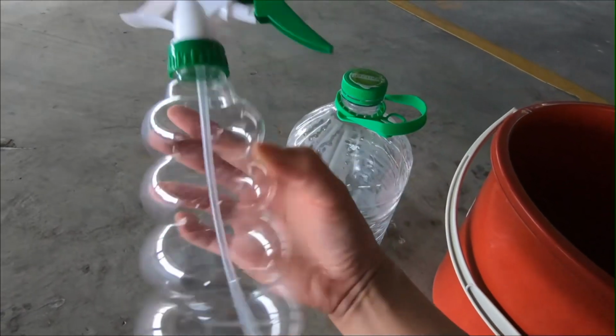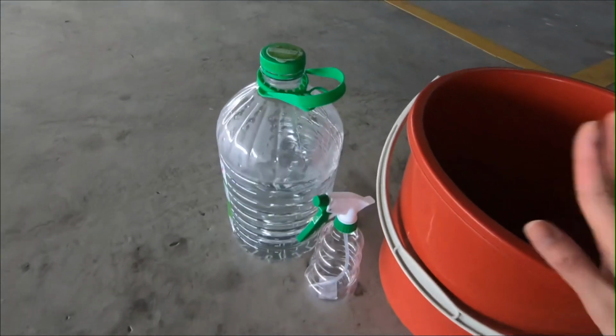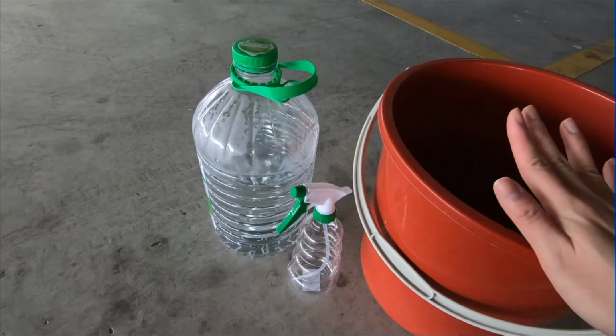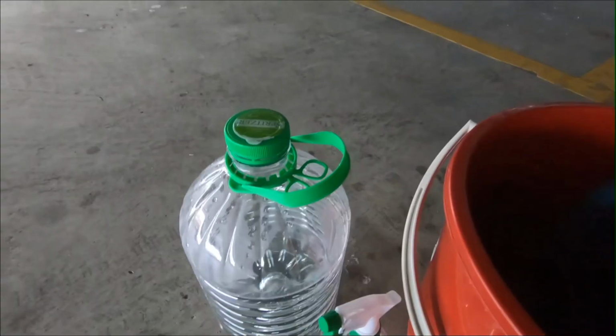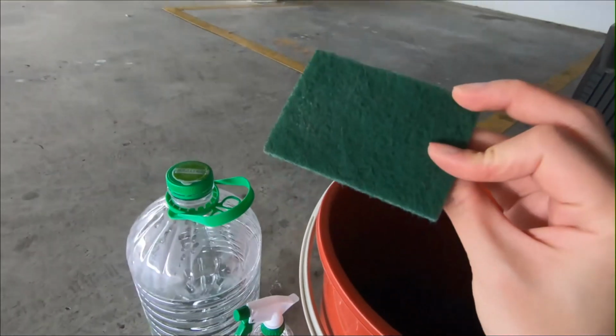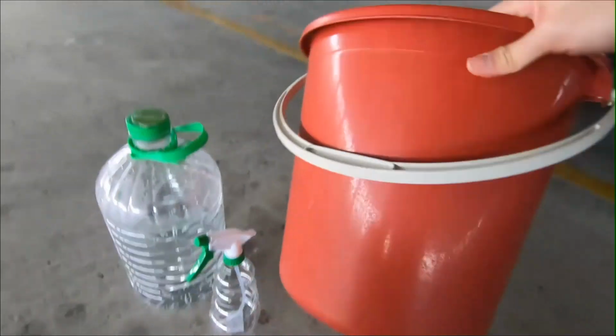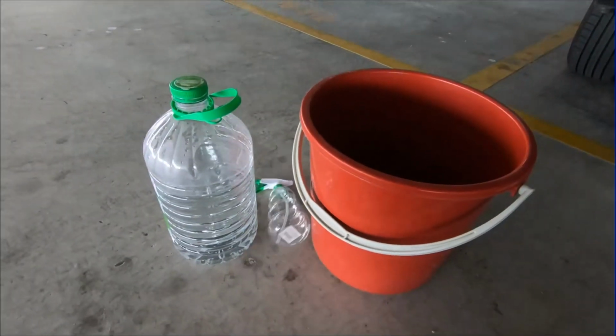Fill this little spray bottle up with this water. I don't have the proper cleaning agent for tent materials, so I'm just going to use plain water. Two pieces of cloth and a scrub sponge in case there's any stubborn stains, and a pail. That's it.